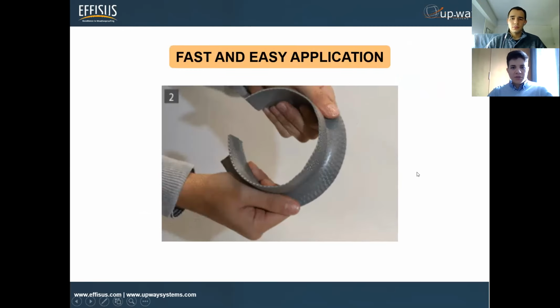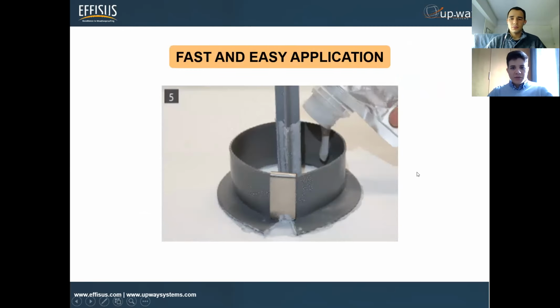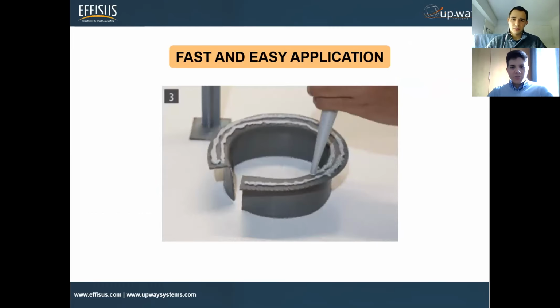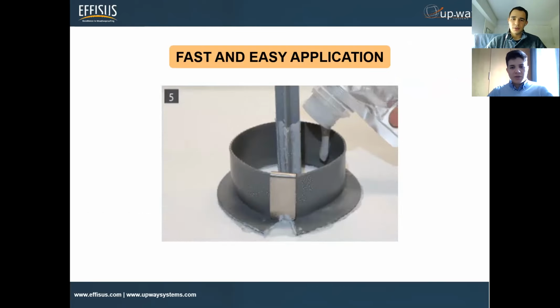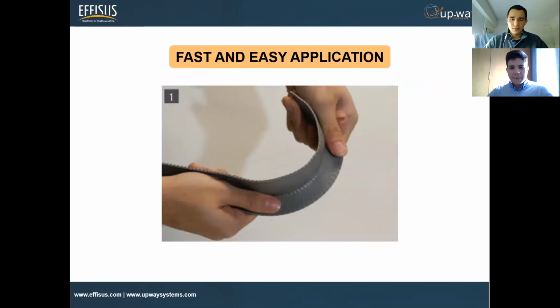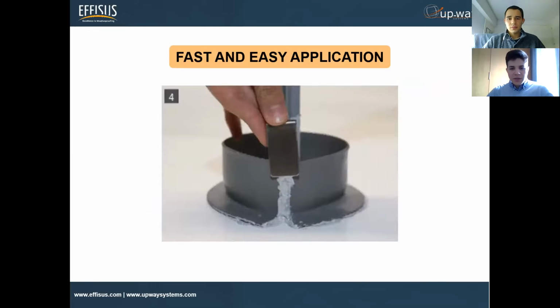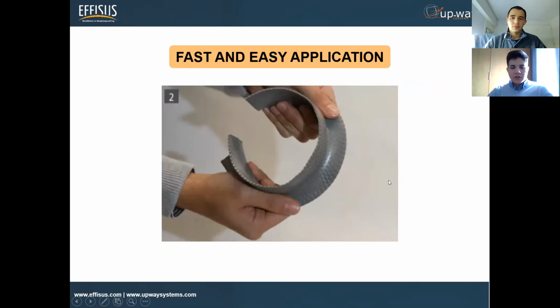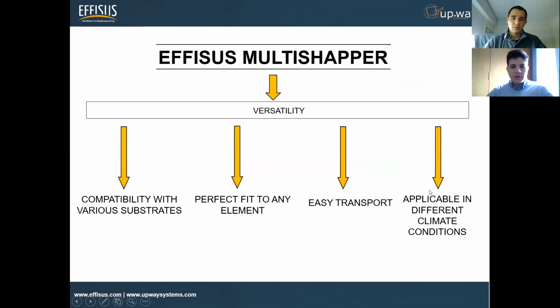So here you have a quick animation to see how this process actually works. First thing, you shape it, you apply the sealant, you adhere to the substrate, use the pouring sealant. We're going a little deeper when it comes to application, but here you just see how simple it is, how fast it is, that you can actually use on this type of application.